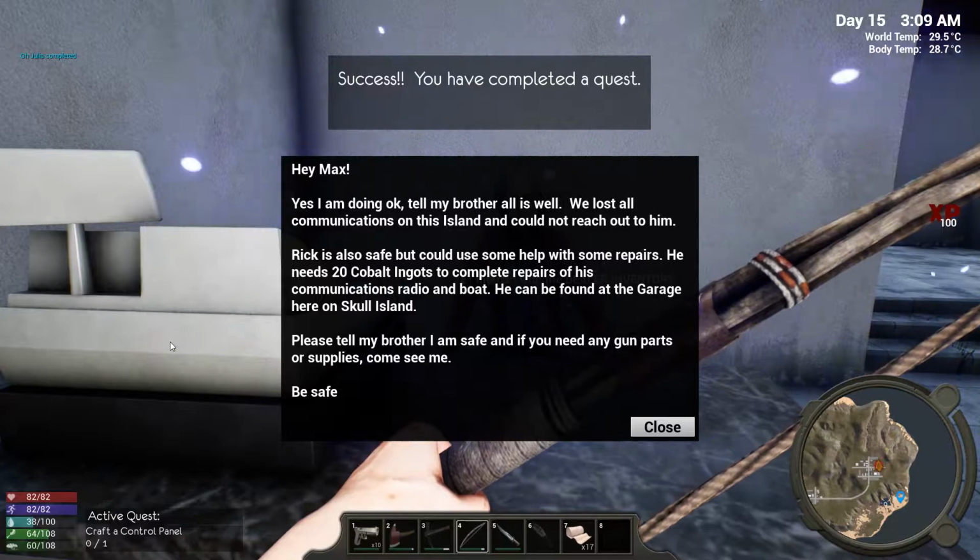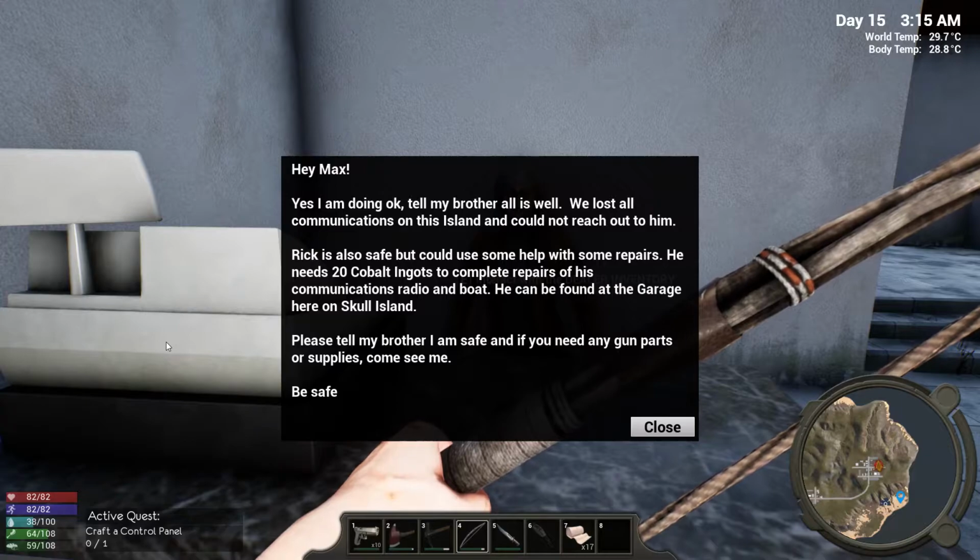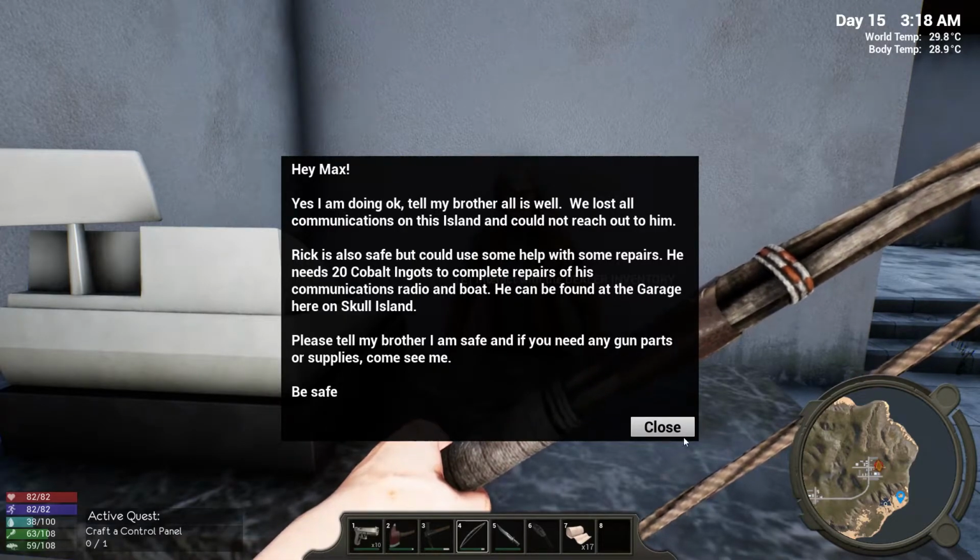Hey, Max. Right, quest completed. Yes, I am doing okay. Tell my brother all is well. We lost all communication on the island and could not reach him. Rick is also safe but could use some help with some repairs. He needs 20 Colbert's ingots to complete repairs to his communications radio and boat. He can be found at the garage here on Skull Island. Please tell my brother I am safe, and if you need any gun parts, supplies, come and see me.